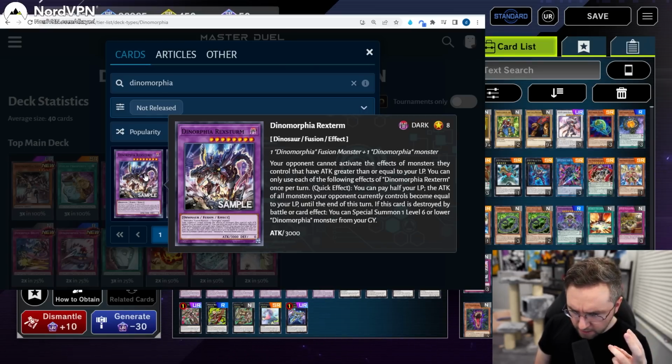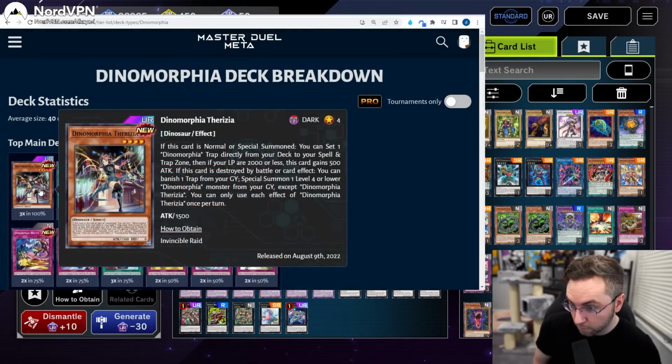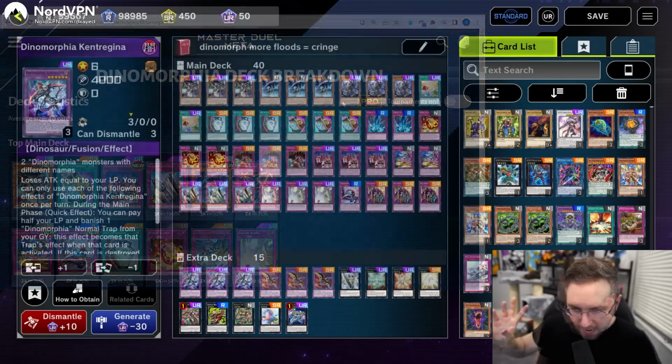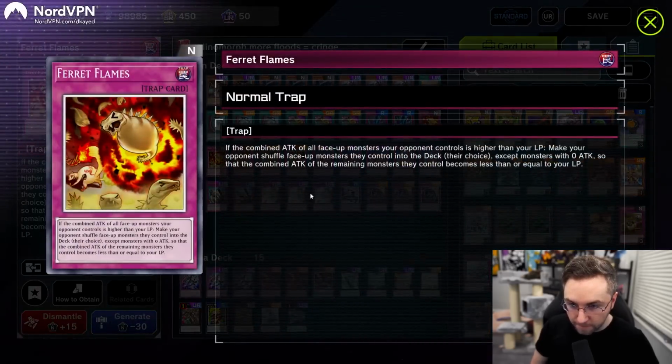Is it coming in 3 months? Maybe. 3 to 4 to 5 months is when we're going to get this card. So it's going to be a while before this is actually going to be worth paying to, instead of lose, paying to win. Now, a non-Dynamorphia card here that you should really pay attention to is the Ferret Flames.